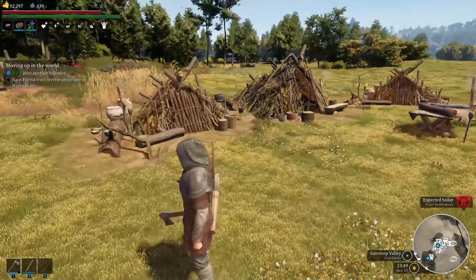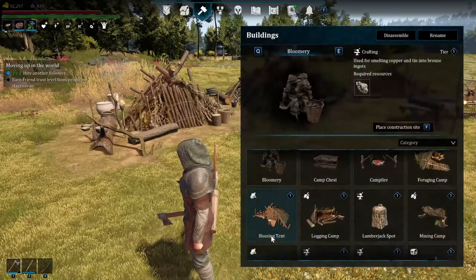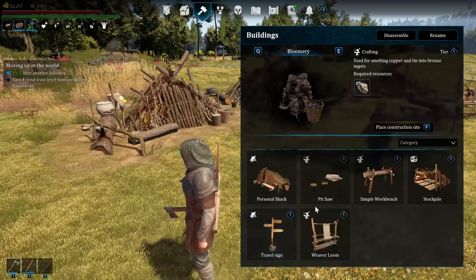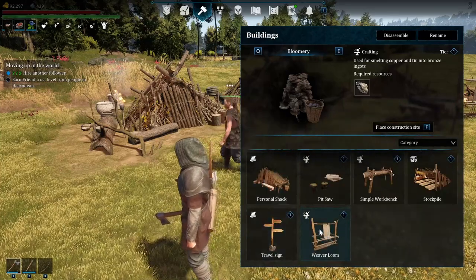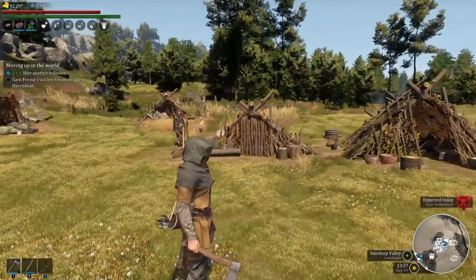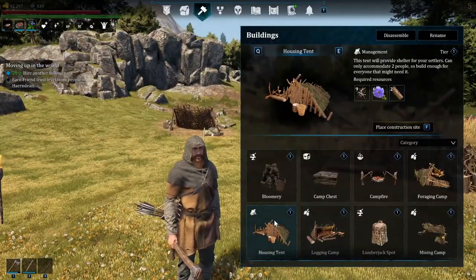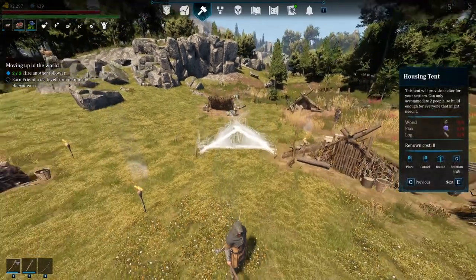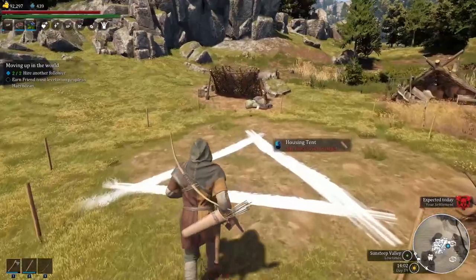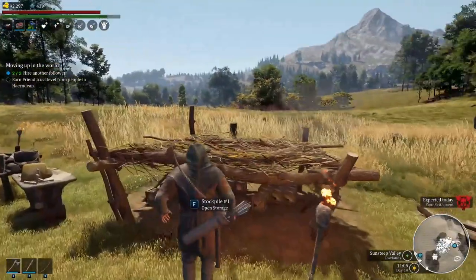Let's see, let's do another shelter, I think. That's a personal shack. I don't want more personal shacks. Oh, wait a minute, weaver? Do I have the weaver set up? I do, it's right there, okay. Let's see, housing tent. Throw this wood in here.